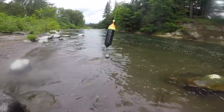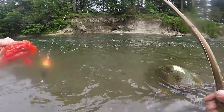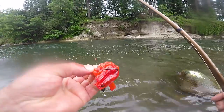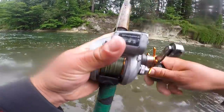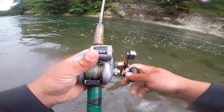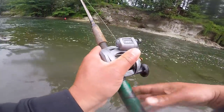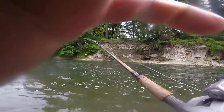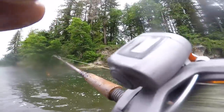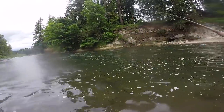Well, heartbreak city there. That was on the same setup we've been fishing all day though. Actually, I'd switched to a coon shrimp and did a little coonie egg combo here with the 3 ounce bobber. Found a nice piece of Chinook water here. It obviously seems to be a few more Chinook than steelhead roaming around today. But I guess all we can do is keep trying, right? God, I don't know what's with my luck lately, guys and gals, but my world is just upside down.